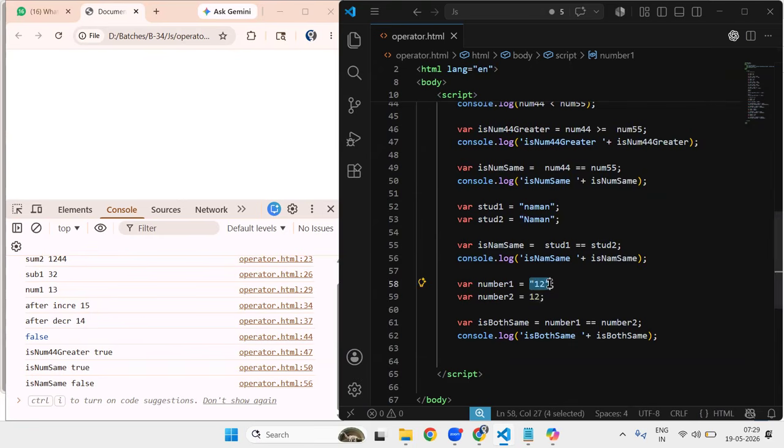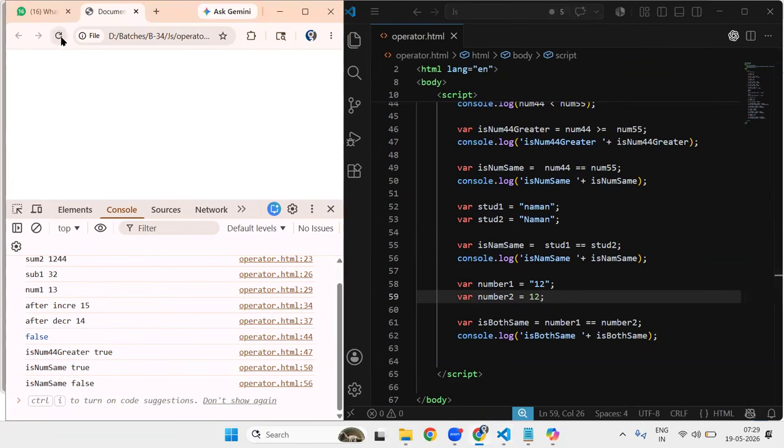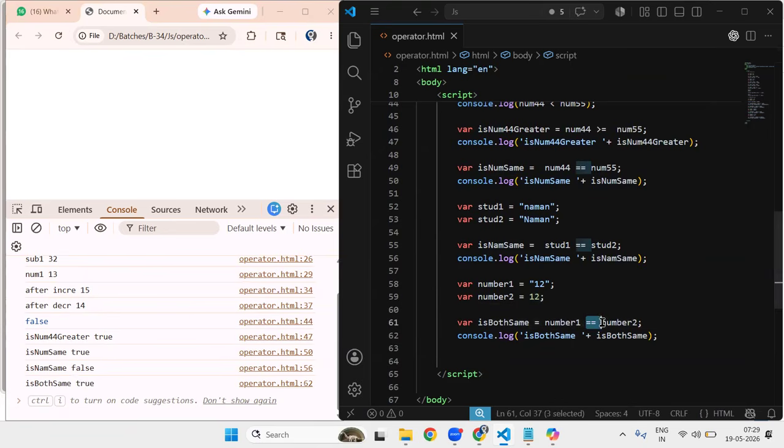Because here it is a string value and here it is a number value. Double equal means check the value. Right? So see, what we have used, double equal to. So double equal to means it will only check the value.